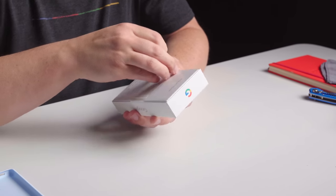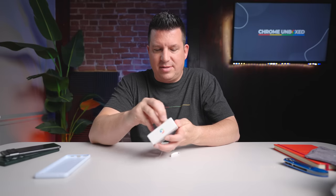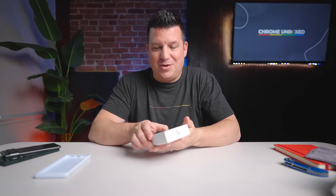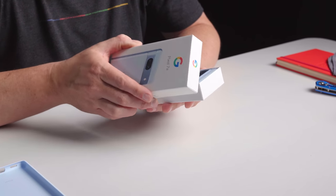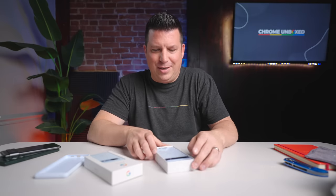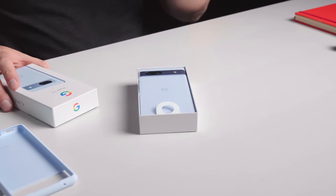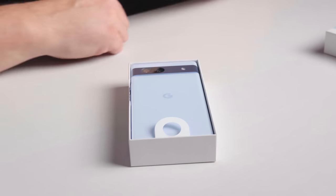Now let's get into this phone. It's 5G, obviously. It's 8 gigs of RAM in the Pixel 7a, 128 gigs of storage — all stats that probably sound familiar. It is a 90 Hz refresh screen, a 4,300 milliamp-hour battery, Tensor Gen 2. And that color — ooh, I hope the camera's picking that up. Google does such a great job sometimes with their color schemes. I love this.